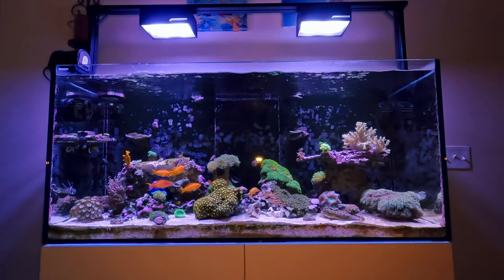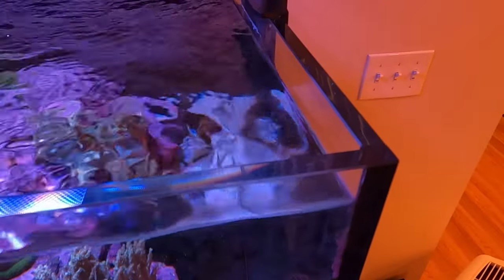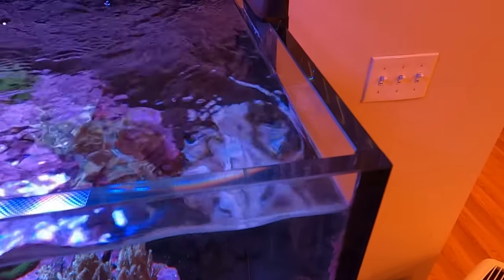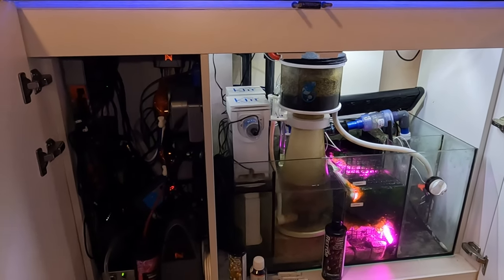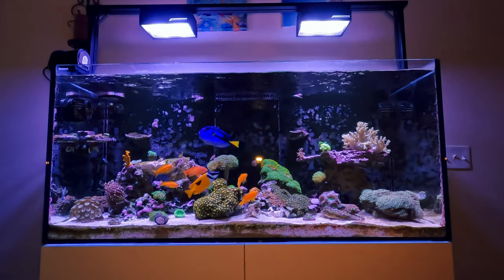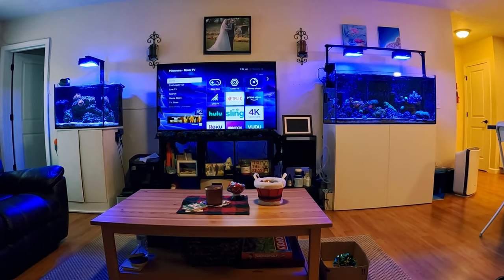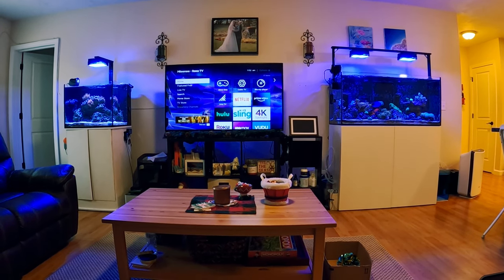So here is my Waterbox Marine X 110.4. It's an absolutely gorgeous tank with stunning half-inch thick sapphire ultra-clear glass and a sturdy PVC-coated stand. This tank was perfect for my needs. I wanted a reef tank that was manufactured by a reputable company. It's the perfect size for my living space, and I have the perfect view from the couch. Doesn't get much better than that.